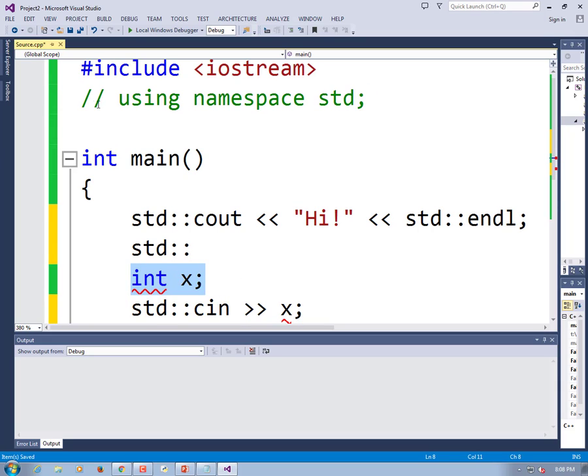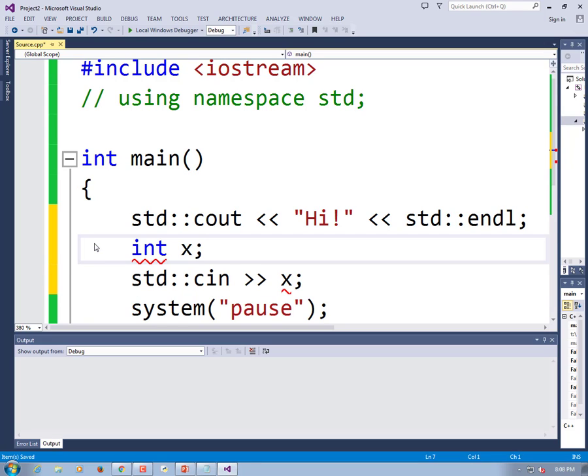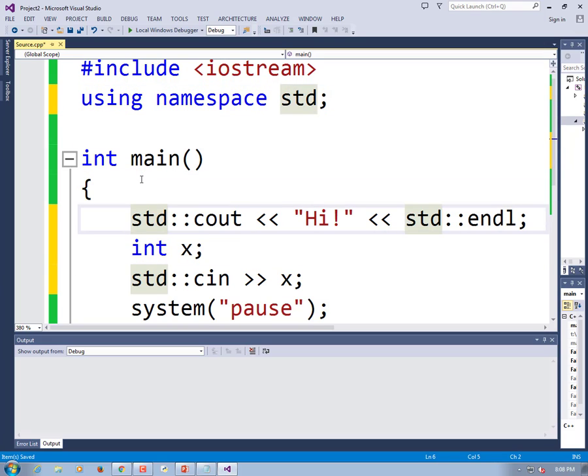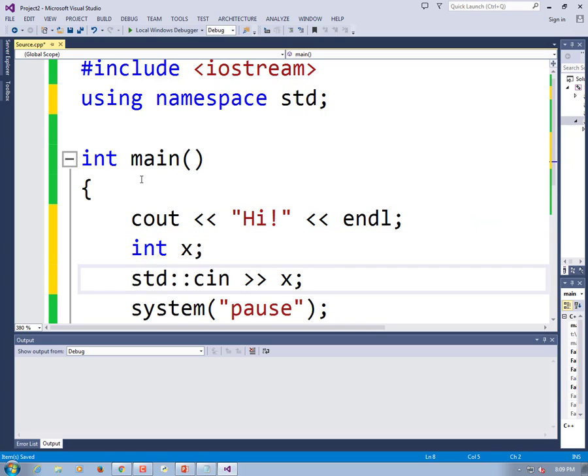So people say don't do that, so that you're in absolute specific control over what you're accessing, and you know exactly where those things are. With std, you know that cout is part of the std namespace. I'm lazy. I'm going to go ahead and keep doing this using namespace. If you feel like toughing it out and leaving it out and just making all the changes, you will earn my respect.